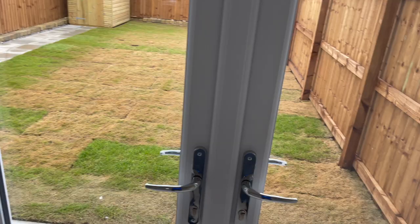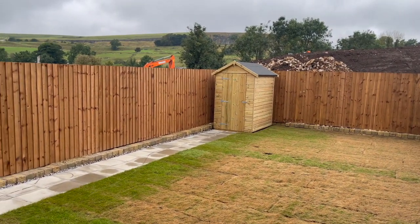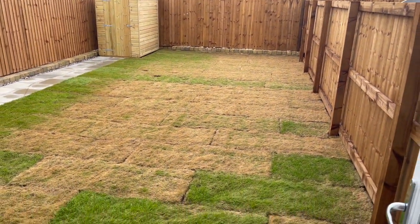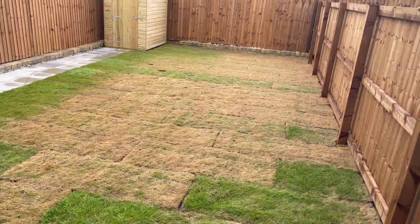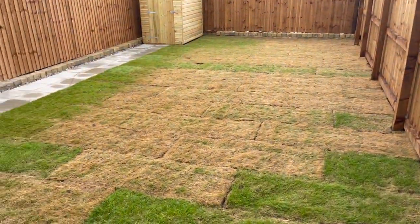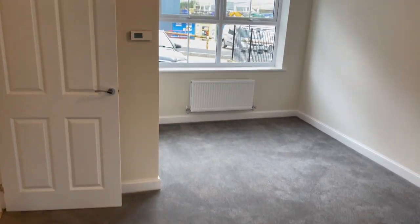I'm going to show you the garden — absolutely beautiful view. We're out in the sticks in a place called Buxton in the Peak District, but the 4G is terrible so I'll be stuck without internet for a week — only a small blip. Love the size of this garden; the turf's only just gone down. Quick tip: if you're in a new build and it's turfed, don't walk on it for six weeks as it can kill it and leave imprints — and keep watering it. Decent sized garden for a new build, really happy with this.